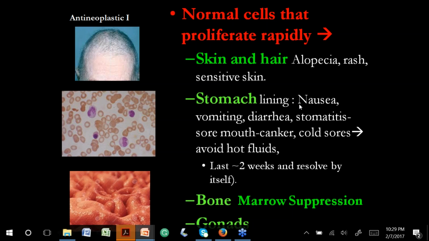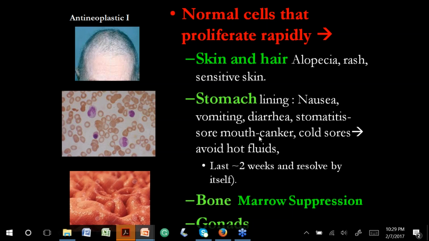Stomach: if you have this sloughing of the cells very high, they're going to kill the normal cells of the lining. They produce some irritation that increases the peristalsis, leading into diarrhea. Diarrhea is very important, but another thing that is very important is the stomatitis.